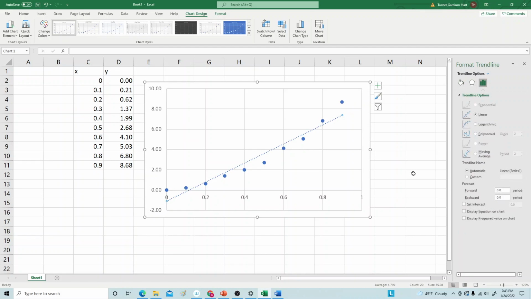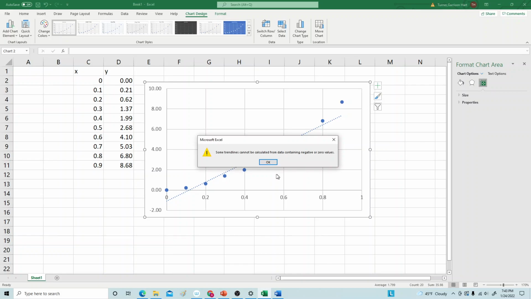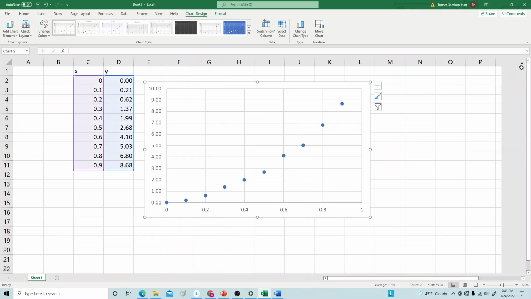If I select the add trend line, it doesn't even let me choose exponential because of this 0, 0 term or set of data points. And same thing with the power. But if I click through, it won't let me do the logarithm either.